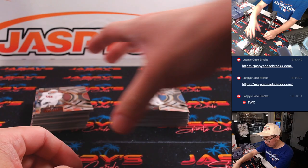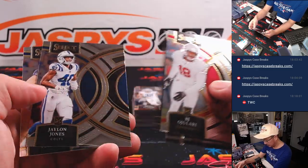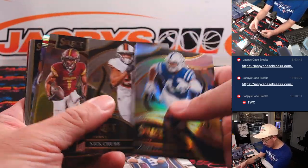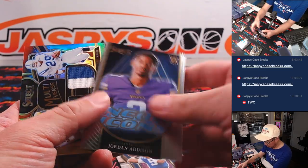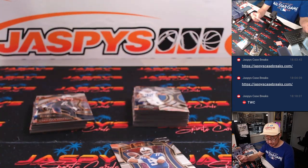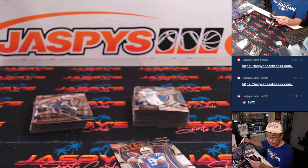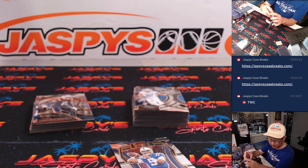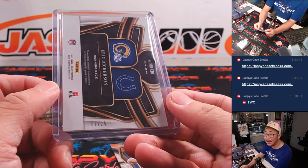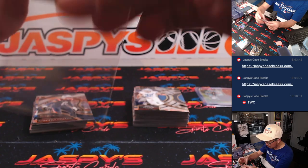All righty, here we go. Good luck everyone. There's an Anthony Richardson, Jordan Addison, and an Eric Dickerson in the multiverse. That's a randomizer between the Rams — which is Kevin — and the Colts — which is Joshua. So one happy person, one sad person. I like the tie-dye look here, 7 out of 25. We'll do that at the end. Anthony Richardson will go to Joshua and the Colts.